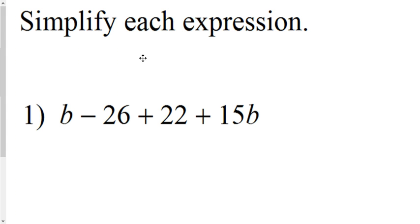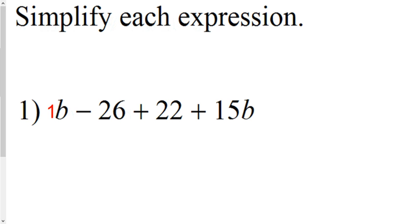So now when we take a look at a problem like this for number one, the first thing that I'm going to say is just anytime that you see a letter here that doesn't have a number in front of it, just go ahead and stick a 1 in front of it. Okay. Now start with your very first thing that you see here, and I'm going to go ahead and highlight this one, and then you scan it. You go like, here's the letter B. Are there any more B's on here? And I go, well, yeah, here's one right here.